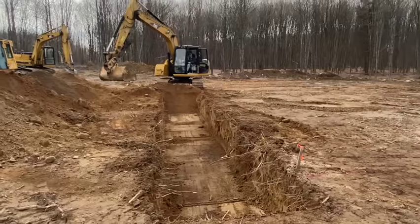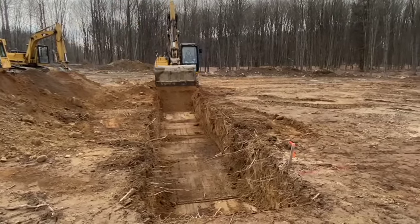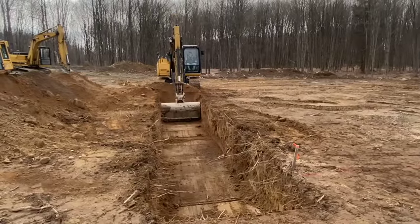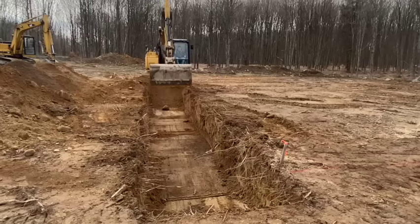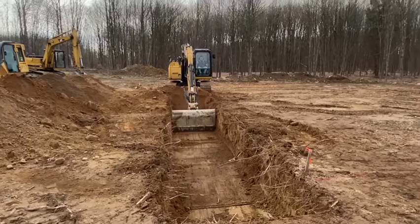This is frost protected, like I said. Just gonna be shallow. The walls are gonna be shallow. So we're gonna use styrofoam board to protect it from the frost. We have a 48 inch frost line here in upstate New York, so. With that being said, stay tuned. There'll be more real quick.